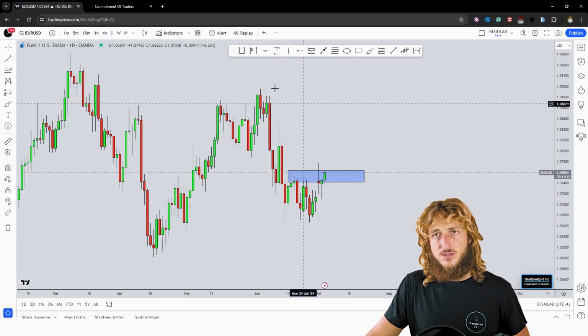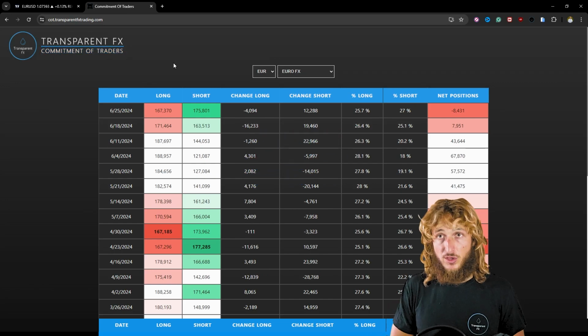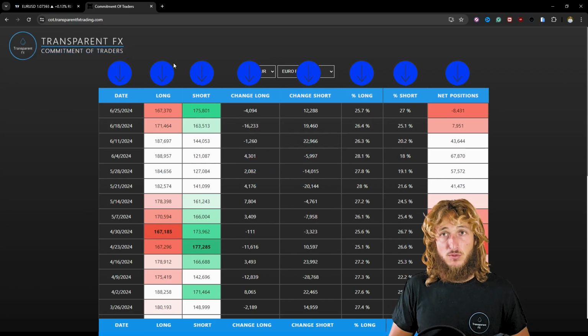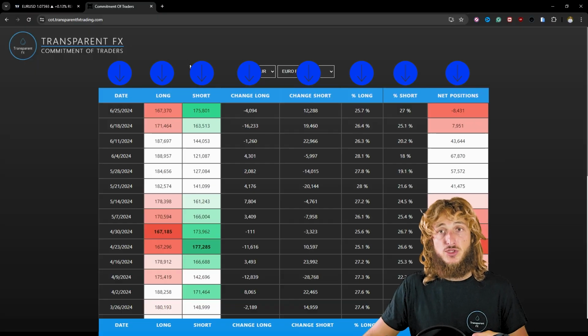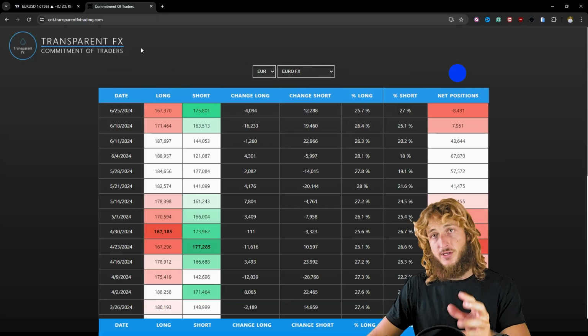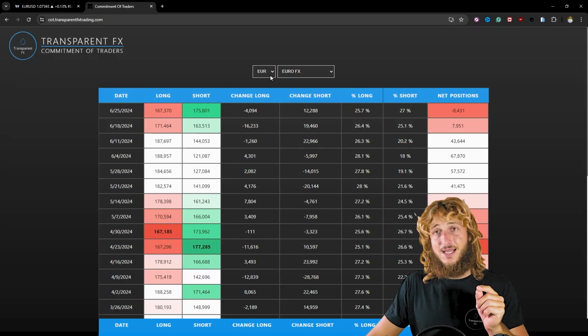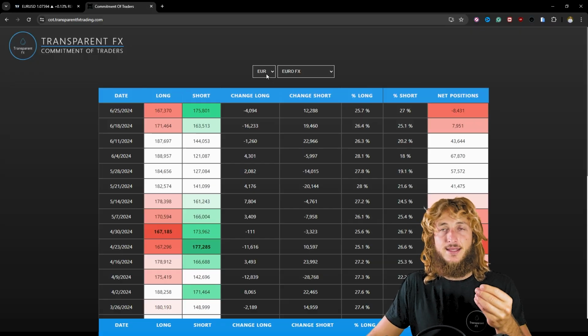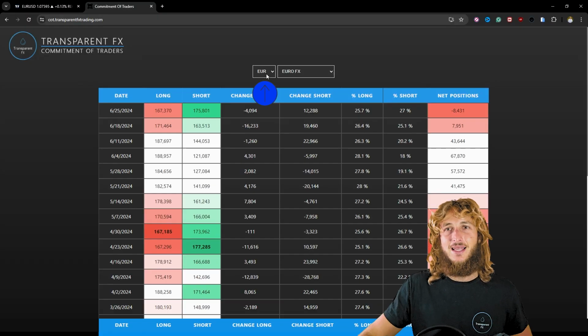So let's go and see what we have when it comes to the commitment of traders. So what the big players in the market are doing, so hedge funds and the biggest speculators. And then we will start to put together all this different information that we have identified both from the charts and also from this order flow. Now, what we can see is that, first of all, if we're looking at the data for the euro, we are already analyzing EURUSD because all currencies on the spot are traded against the USD.